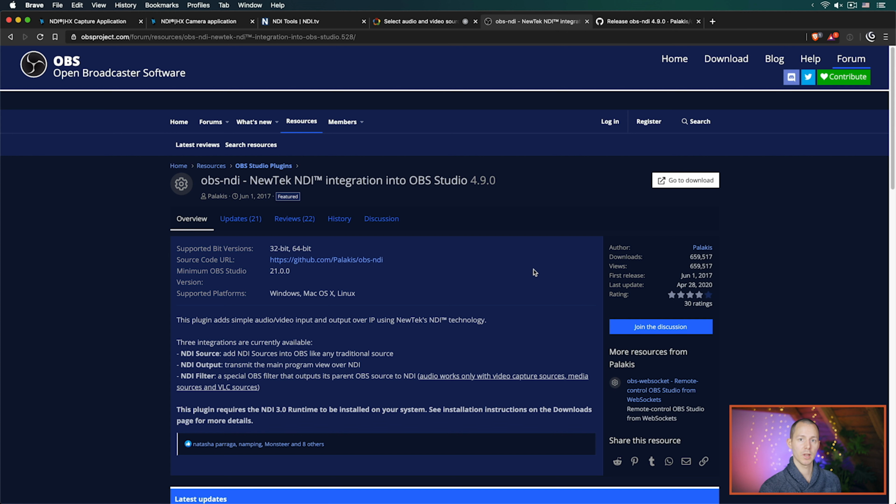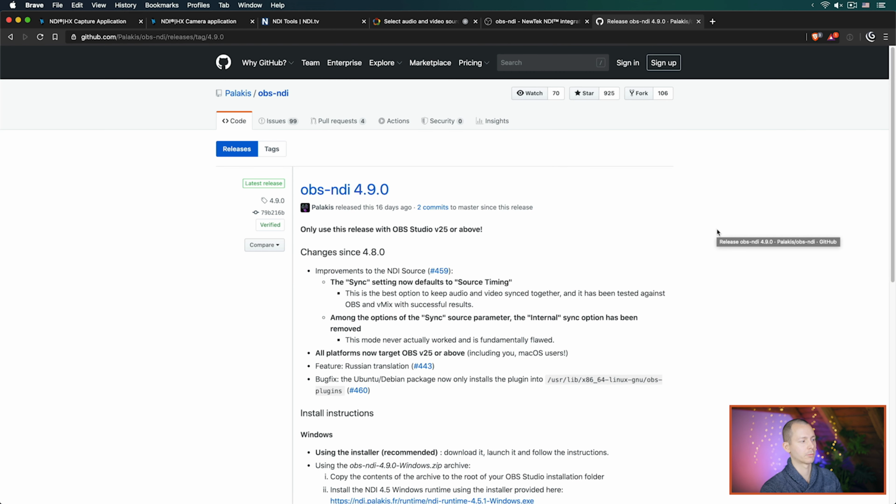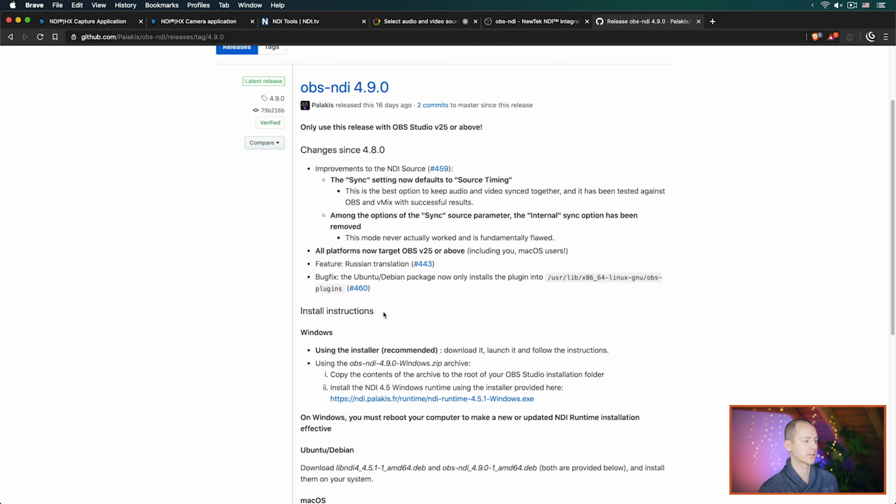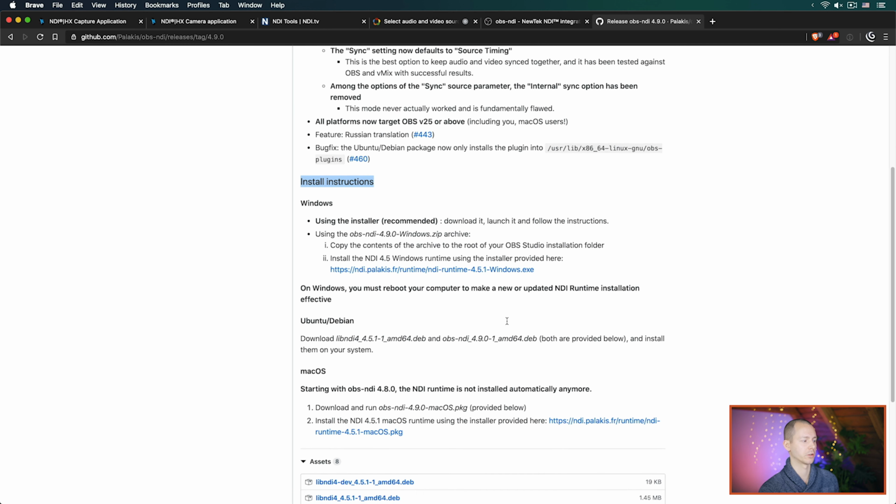However, what about using it in OBS for live streaming? And actually there is a plugin for OBS and then you don't need any of the other applications except the one on your phone. So to use your iPhone as an NDI source in OBS, you go and search for the OBS NDI plugin, and it's also going to be linked in the description below. You go to the download page, which will take you to GitHub right here. And please be careful to actually read the installation instructions depending on your system.